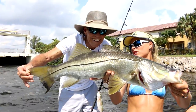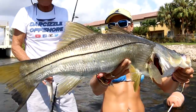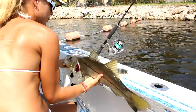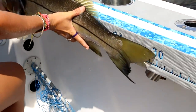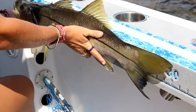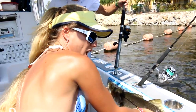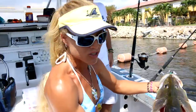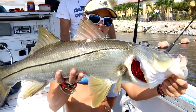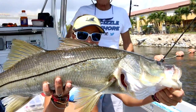Let's go measure him real quick and then we'll get a picture. Look at his tail — looks like he got bit in the tail there. Let's get a measure on this beautiful snook. Right on the zero, and this is a slot fish. Dad just landed a slot. It is snook season — he's right on the 30. These fish have to be between 28 and 32 inches long, so this guy is right in the middle. We're going to keep him. Dinner!